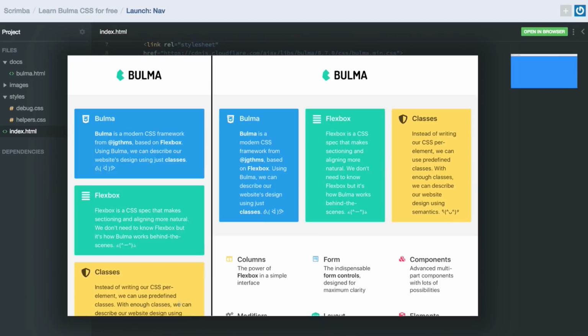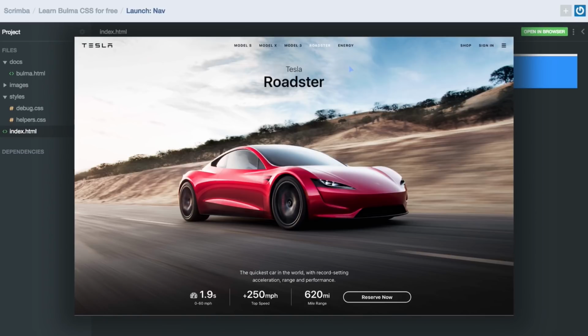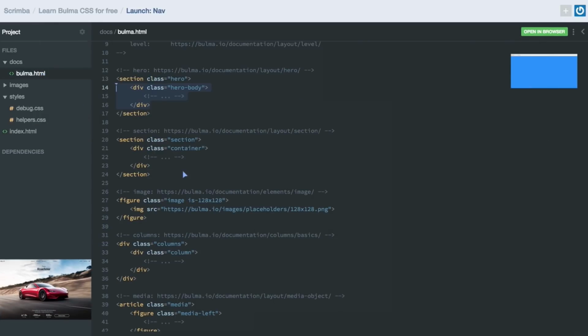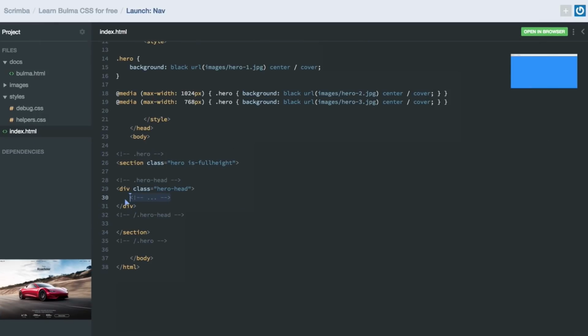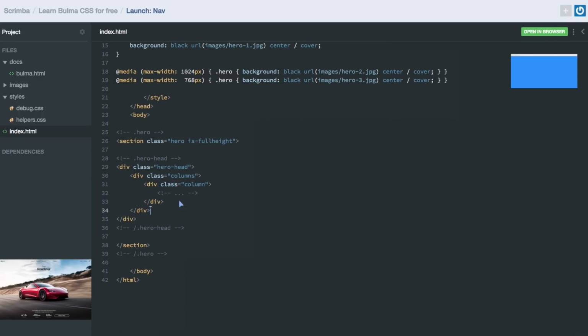Okay, now the way that I thought of this design is to have this split into 3 columns. So I have the left, the center, and then the right column over here. We know how to do that. Just go grab the columns, and then we put that there. And we know we'll have 3, so I'll just put this like this.